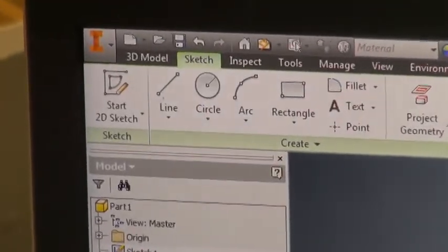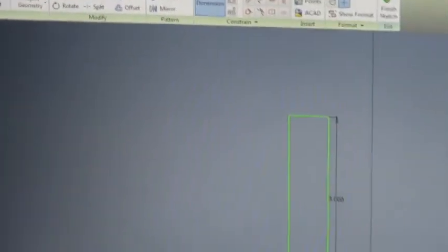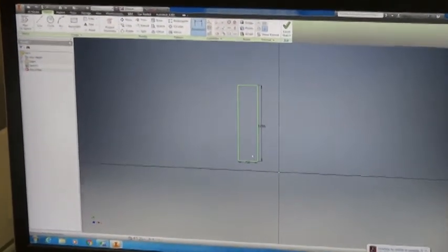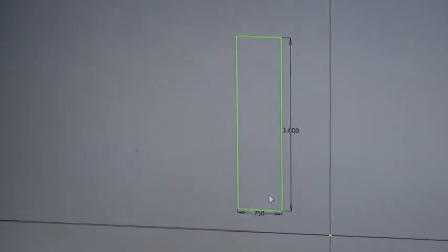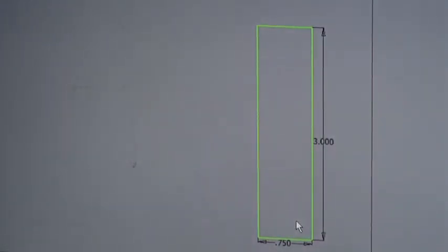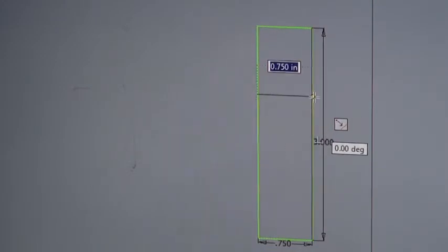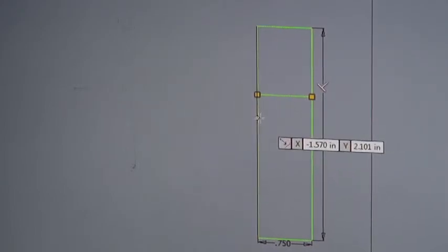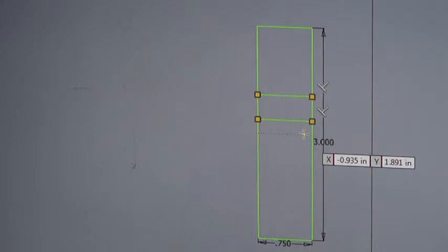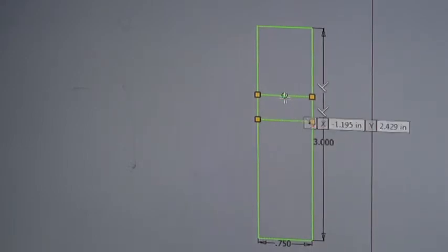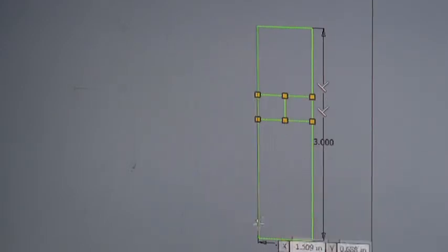So you go to your line tool over here, see the word line? Click on line right there, and then go back to your drawing. I'm going to click on the line tool, go back to my drawing, and draw those 3 lines. I'm going to draw a line across here, from this point to that point. That's just one line. I'm going to draw another line right here, and a vertical line right here to right there. There's my three lines.